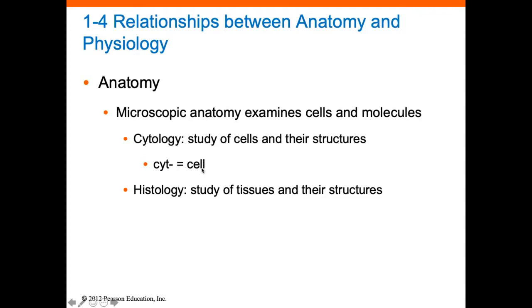Here, you heard me say a little while ago that we can study anatomy also microscopically. And when we're studying the cell, we call that cytology. Anytime you see CYT, cyte, cytology is the study of cells and their structures. There are some terms that you will hear as we move on in this term, like osteocyte, chondrocyte, myocyte. So osteocyte just means it's a bone cell. Myocyte tells you it's a muscle cell. Hepatocyte, hepa, like hepatitis, it's a liver cell.